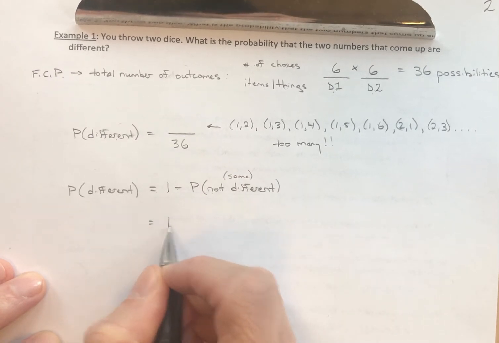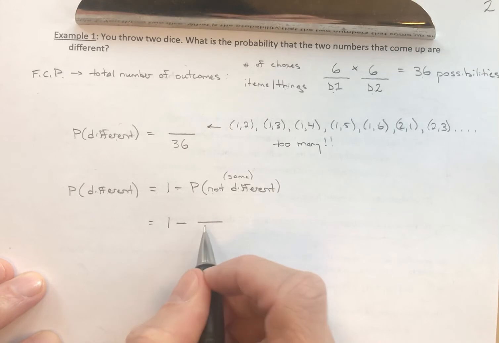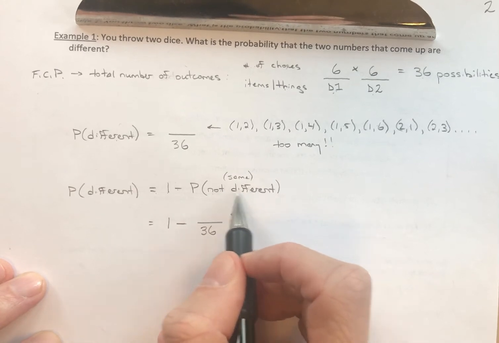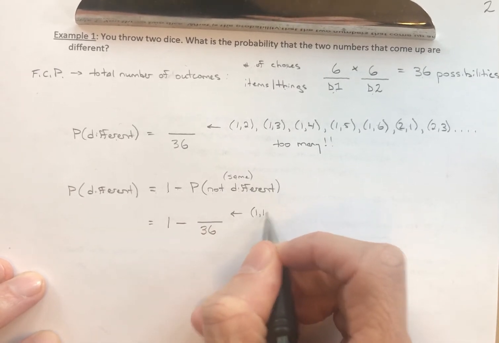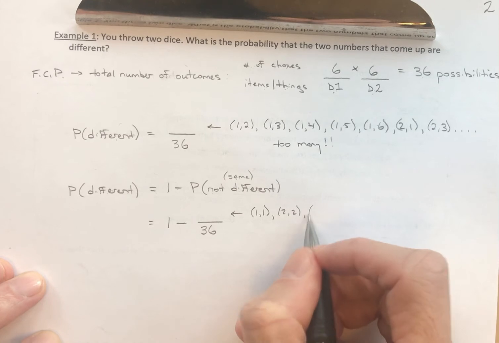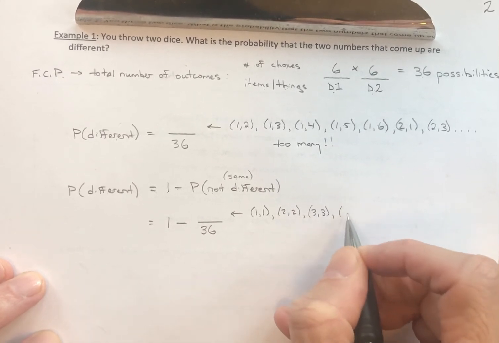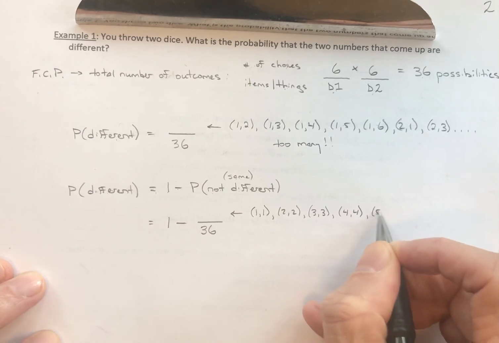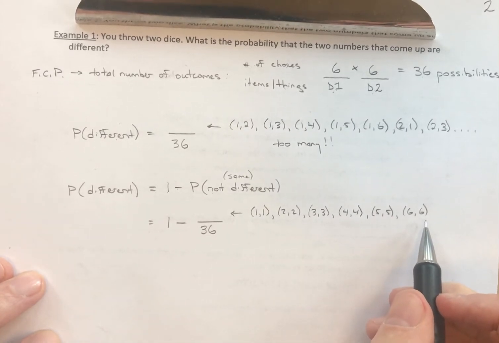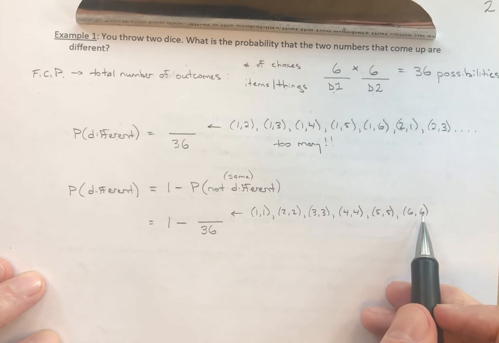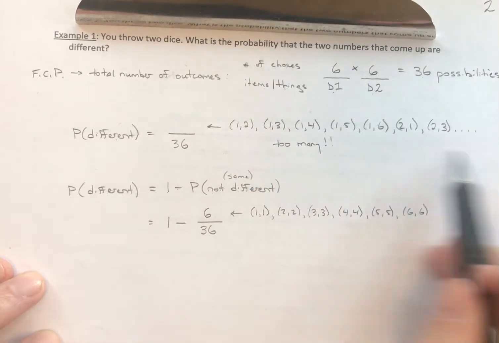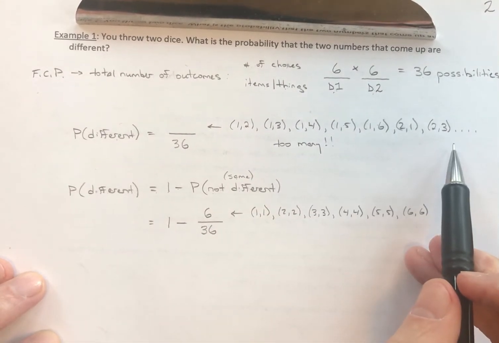Well, this is equal to 1 minus. The total number of outcomes is 36. How many of these outcomes are not different, or are the same? Well, I could roll a 1, 1. I could roll a 2, 2. Again, in dice speak, this is rolling doubles because these are all the same. And I have a 4, 4 and a 5, 5. And I'll bet you beat me that there are 6 possibilities in which I roll doubles, in which these are not different. So I put a 6 right here. And that's far easier than listing out or counting all of these possibilities.